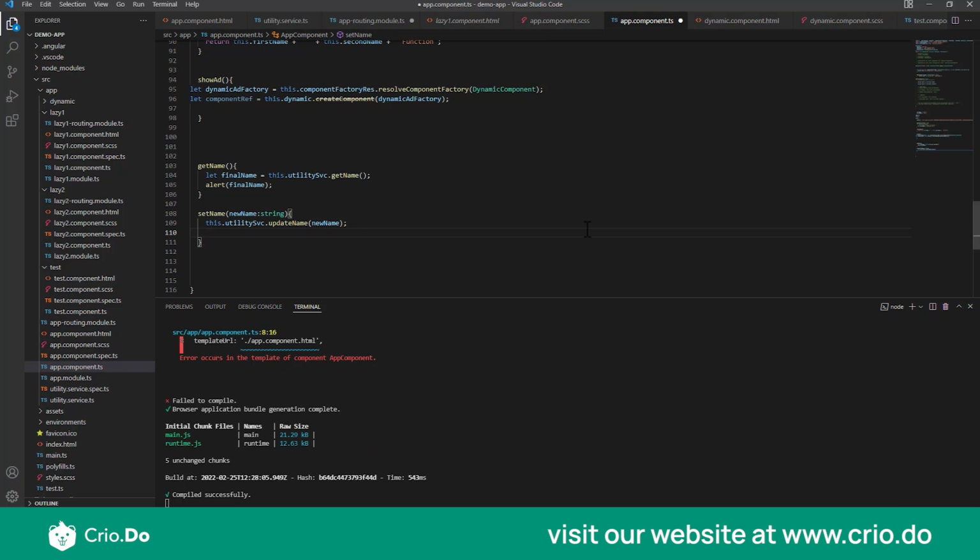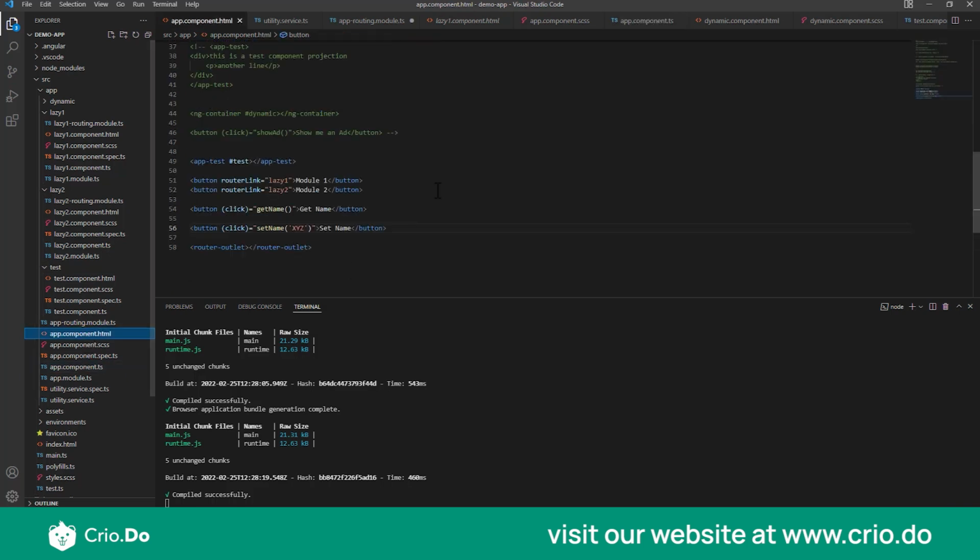And just to ensure that you're getting that updated name back, we will again call this get name method. Okay, so just understand the flow. What we have done inside the set name is first we are updating the value of name, and just to ensure that we are getting that updated name, we are calling this get name function over here again. So what this will do is take the current name and give the alert back to us. Okay, so let's see if that is working now.